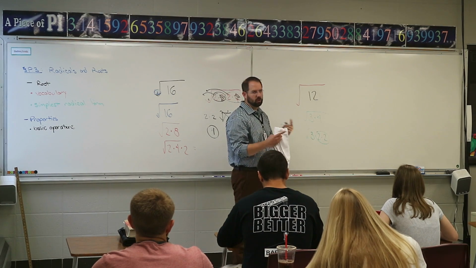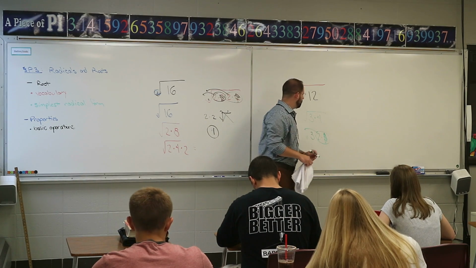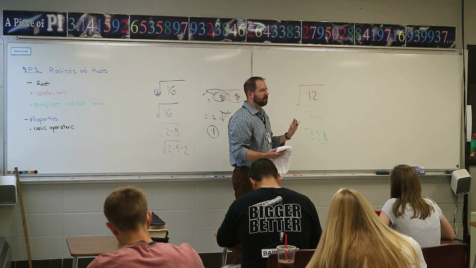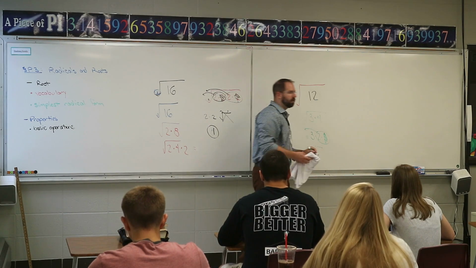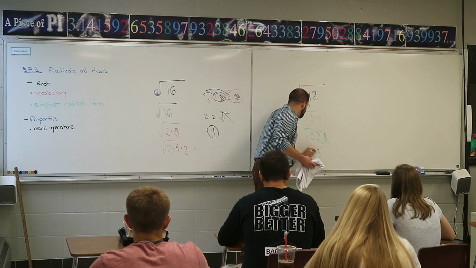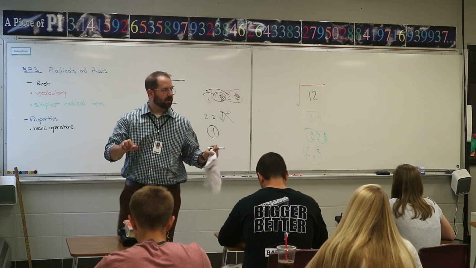So the rule is cross one out, kick one out. Cross, kick. If you can do that, you'll get your final answer every single time. So there's a 2 on the outside. Is there anything left in the radical? 3. You're done. That's your answer. Easiest thing in the world. Zero mental thought.